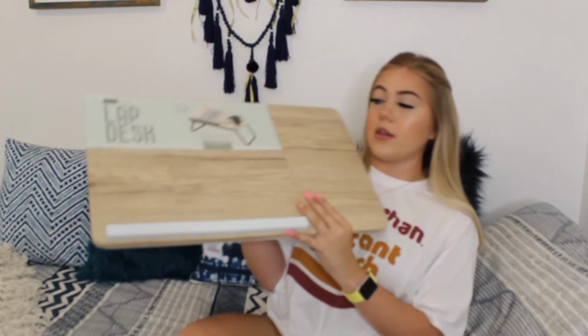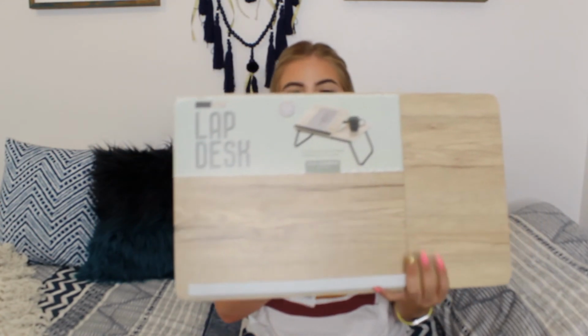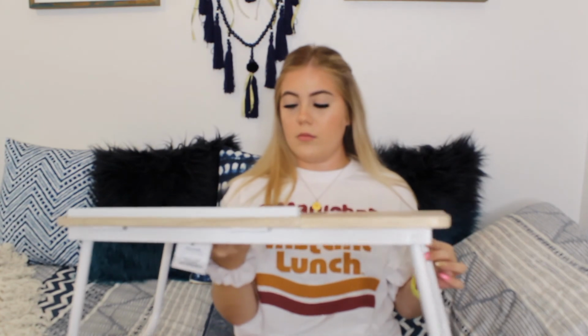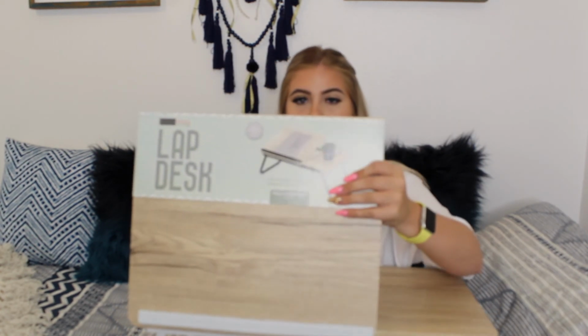And I also, this isn't something to take with me to school, I got this lap desk thing. It comes in different colors. I just got white. I got this from Marshall's. I'm not sure how much more they have left, but this was, I want to say, like $14 or $20, I believe. It wasn't super expensive, and it unfolds. I'm trying to see, the edges unfold, and then you put it in front of you. I'm trying to show. So this part comes up. And then it has a thing in the back. So, there's that.